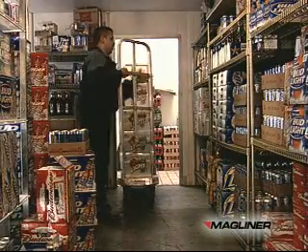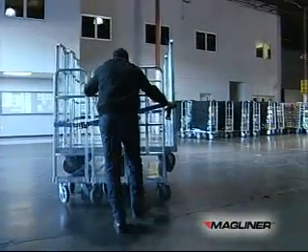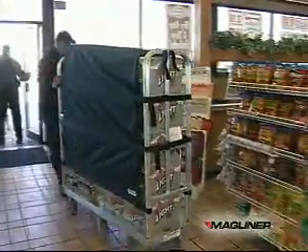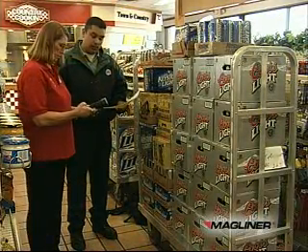With the cart system we're able to make deliveries faster — it gives our guys a lot less manual work during the day. When we hit a retail account we used to be in that account for approximately an hour to an hour and a half, and we've been able to cut that down to 30 to 35 minutes. Some stops we even get out of in 10 or 15 minutes. Everyone's really satisfied and happy, and we're just looking forward to getting another one going. Those two-wheelers used to scrape our floors terribly, but now the delivery cart doesn't do that anymore — it saves money from having to replace tiles and keeps the floor looking good.